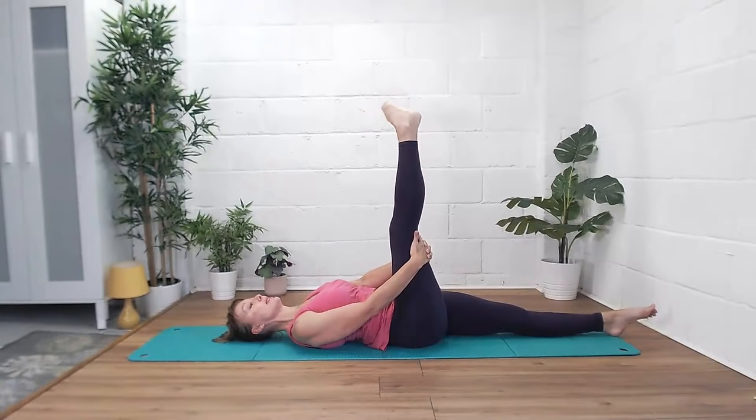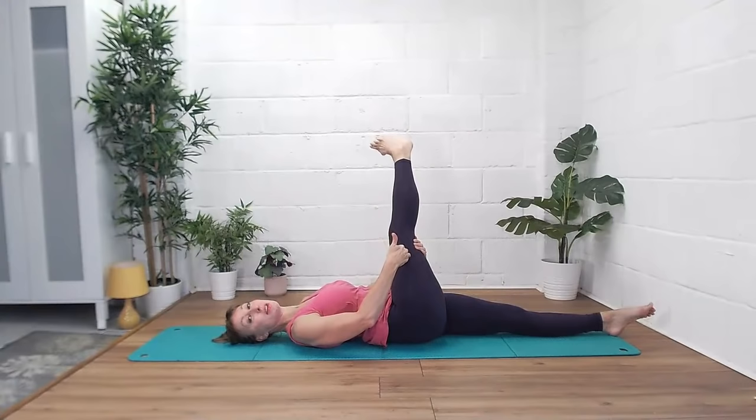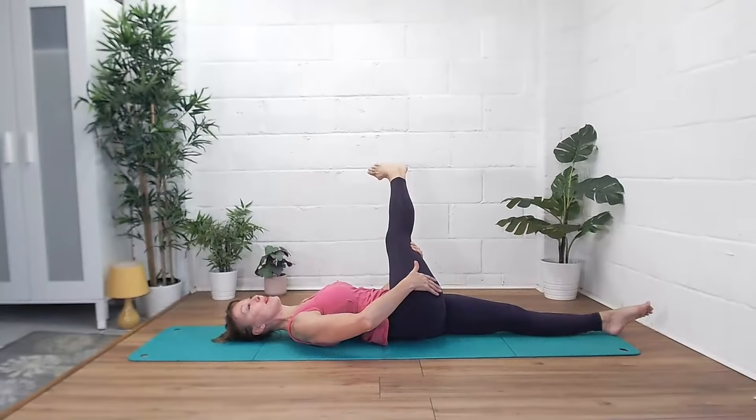Now turn that foot inwards and gently take the leg across the body. So you're going to get this stretch in the feet. It's somewhere down here. Yeah, it can be quite intense, this one. So just take it easy. Just hold it there.